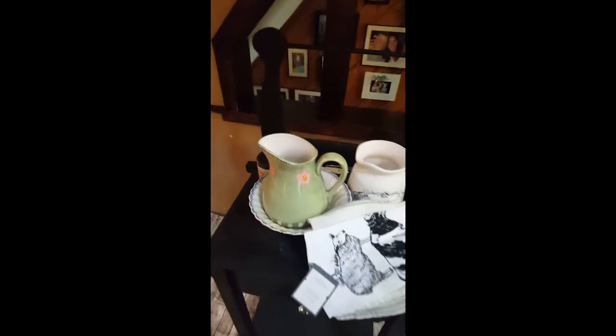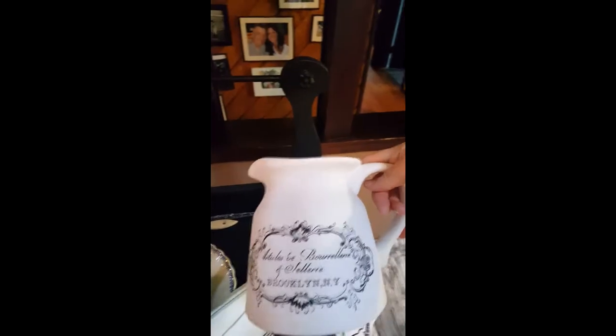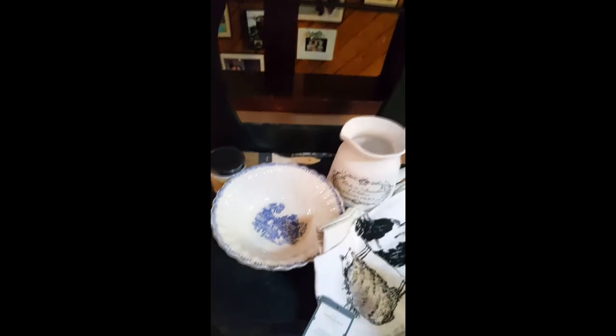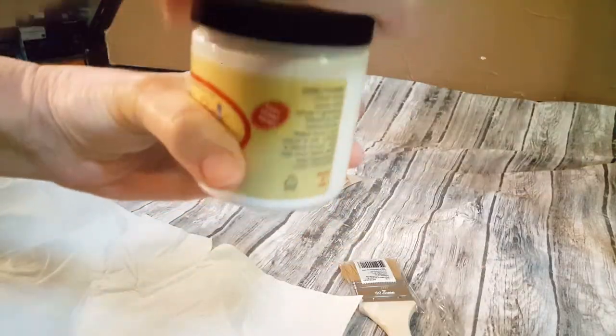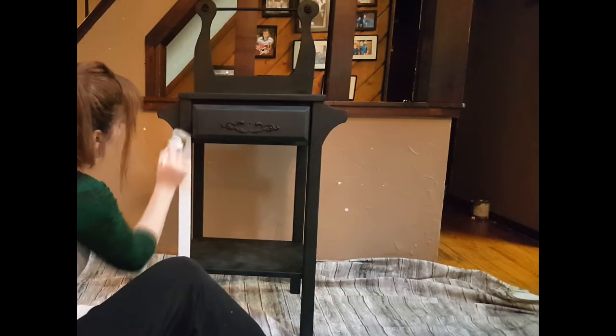Okay, so here I am back home. This is the pitcher that I picked up today that I have to paint if I want to use it. And this is one that I had already done over the summer. This one looks really pretty. So I might just use this one. And then I'll paint this and use it somewhere else. I'm not really sure yet. And then I might be using this bowl. It looks like this will fit in the bowl and look pretty. Okay, this is the paint I'm using. This is that Dixie Belle cotton chalk paint. So I'm gonna mix that up.